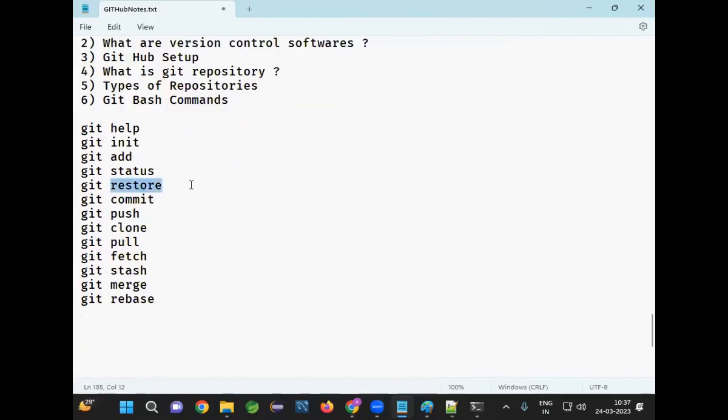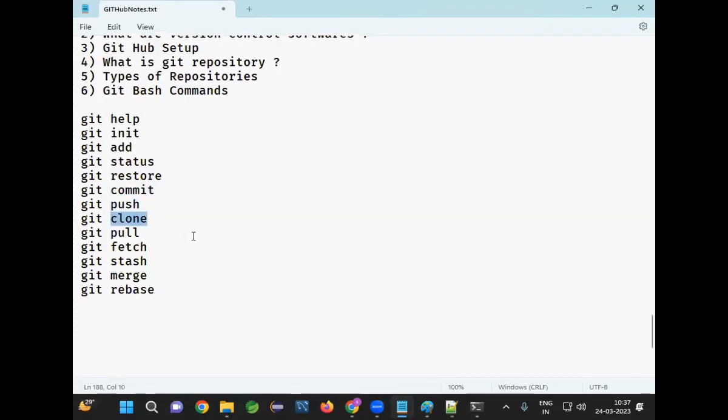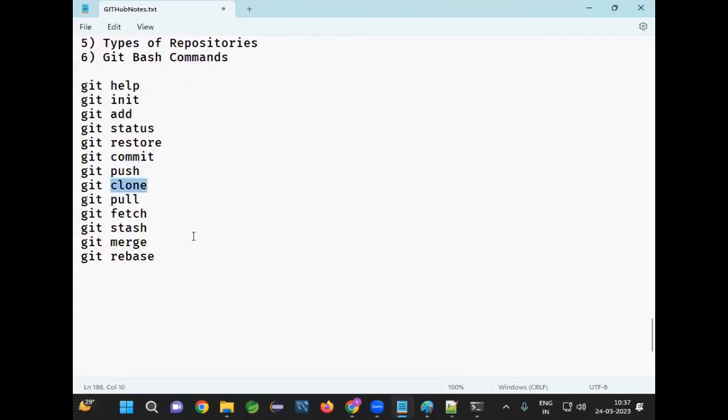What is git restore? Unstage that file or discard the changes. What is the commit command? Commit the files from staging to the local repository. What is push? Local to central. What is clone? Download from the remote repository to the local repository.